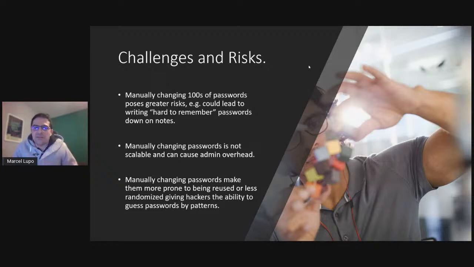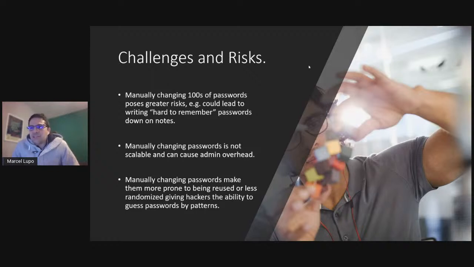And what you might find is that admins using those passwords might start noting them down, like "this week's password is blah, blah, blah," and they'll write it on a little post-it note or keep it in a text file on their desktop, because it changes every week, right? That's more of a risk, because anyone can then find that text file on your PC or that post-it note stuck on your computer screen, for example.